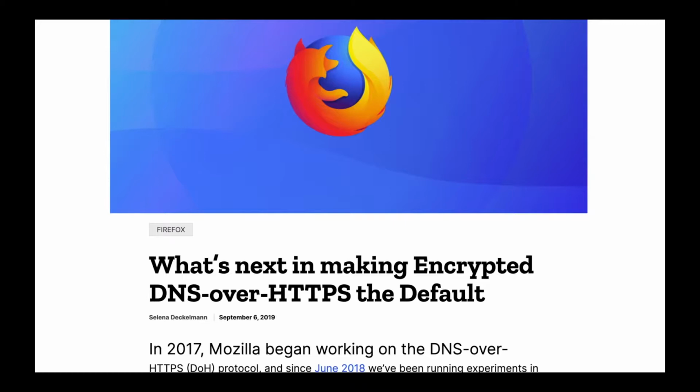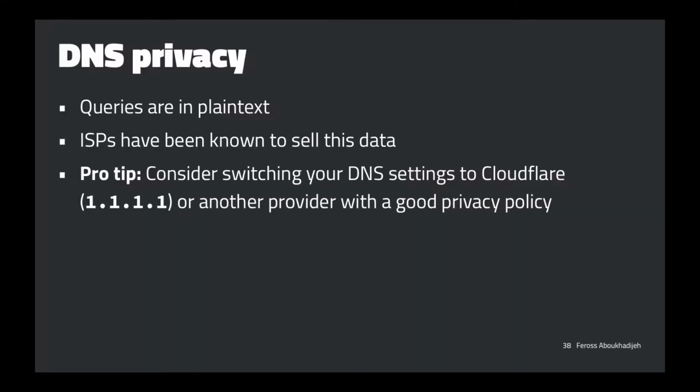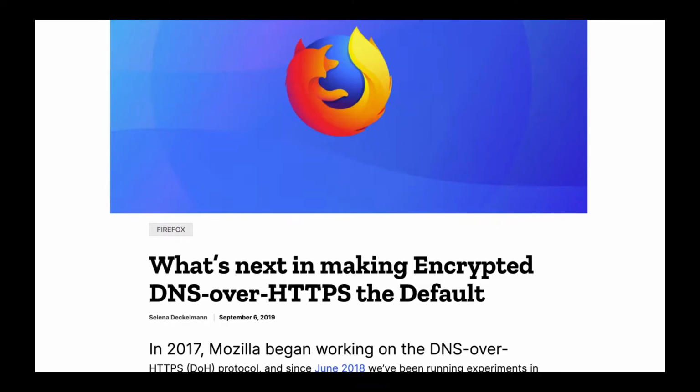And Firefox just made this the default, so that's really nice. It's not getting Chrome or any of the other browsers, though some of them are starting to test it out. But yeah, this is really cool. The reason this is particularly cool is that even if you change your own operating system's settings to use this provider, the query still goes over unencrypted. So you really want DNS over HTTPS for your whole computer, but macOS and Windows don't support that. So the next best thing you can do is have the browser do it until that's supported.